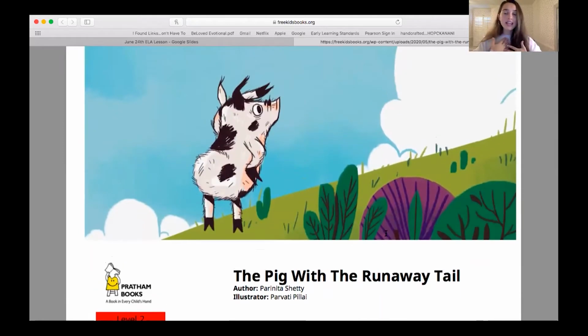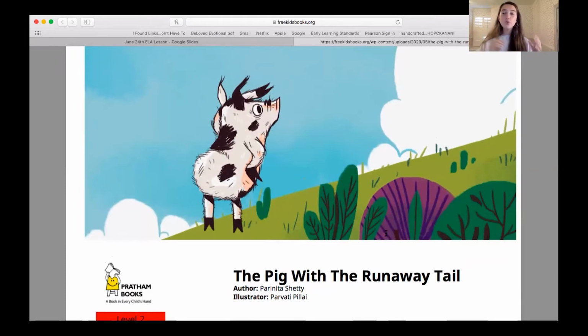And I always like to take a look at who is the author and who is the illustrator, just because they took their time and effort to write this book and share this with us. So let's take the time to look at that and give them credit. So the author is Parinita Shetty. I'm sorry if I did not pronounce that correctly, but to the best of my ability, that's how I think you pronounce it.